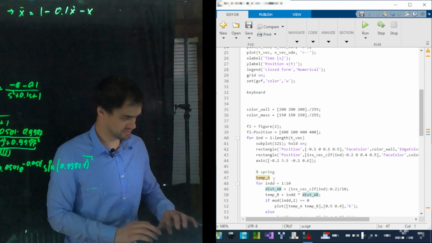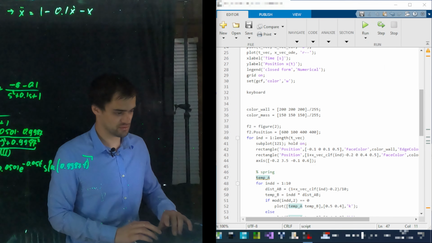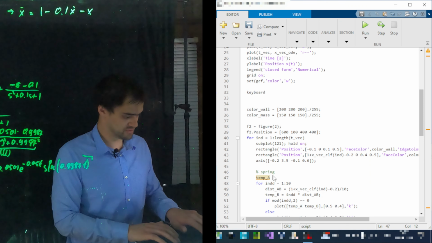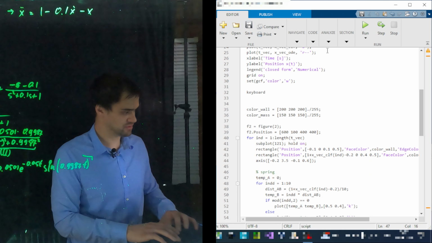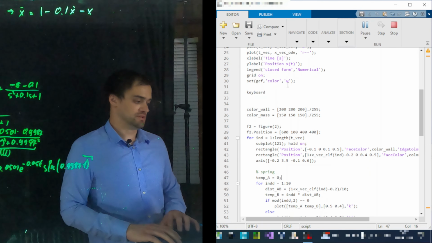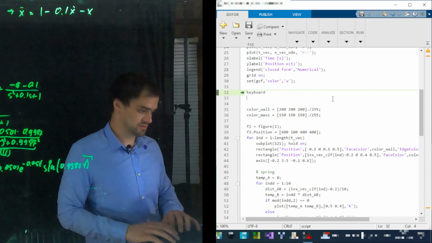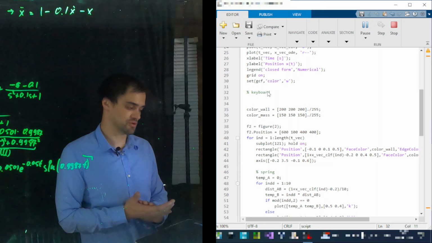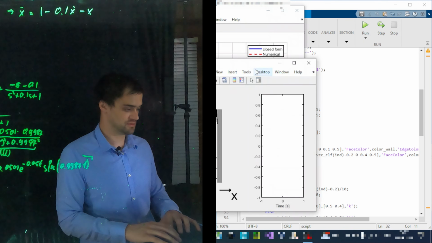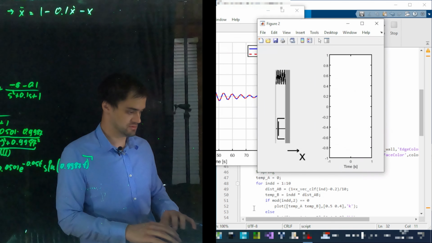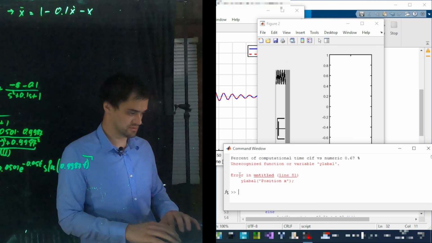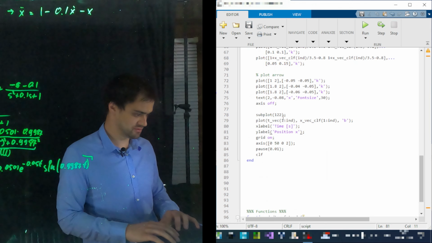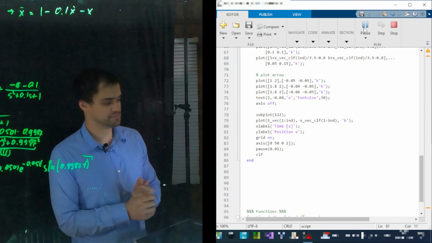Temp A 47. Okay, there's an arrow. And then 47 makes sense. The spring should be initialized with 0 as per the last error I'm having in this code. Let's see it again. I'm deleting this keyboard here because it's just not necessary anymore. Okay, so let's see. Here another X label. Oh yeah, that was definitely a typo here, but it's not a big typo. Okay, let's see now what happens.